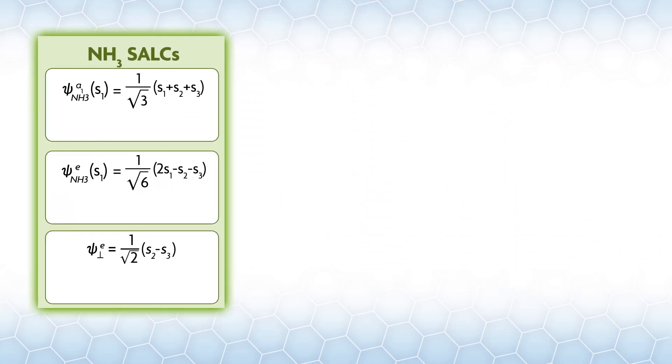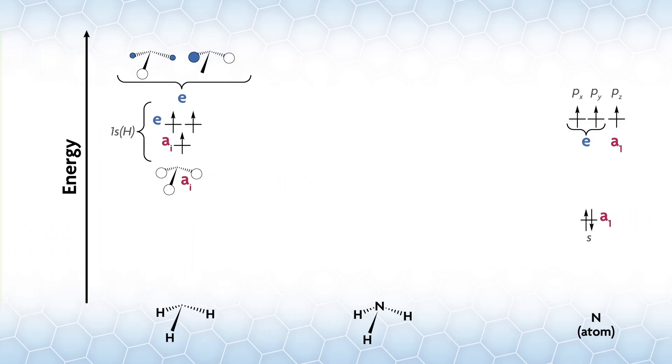So let's look at a simple molecular orbital diagram. In the last video, we detailed how to find orthogonal SALCs for ammonia. In the end, the orbitals have wave functions of this type. If we use an unshaded orbital for positive and shaded for negative, we draw a picture of what these SALCs should look like. We'll place these SALCs from the hydrogens on one side of the MO diagram.